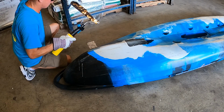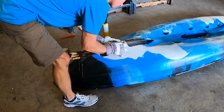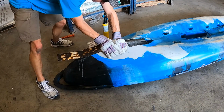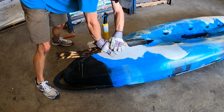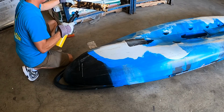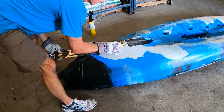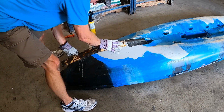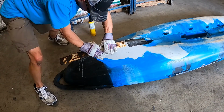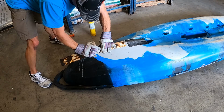So just start forming it to your kayak. The pipe needs to be flimsy whenever you're working on forming it. And then just push it down and hold it until that pipe starts to cool off to where it won't lose its shape. Then go on down and start working the next 8 inches. If you have an extra person, he could pour some water on it for you while you're holding it right there. It'll cool it down a little bit quicker, but I kind of do everything by myself most of the time.